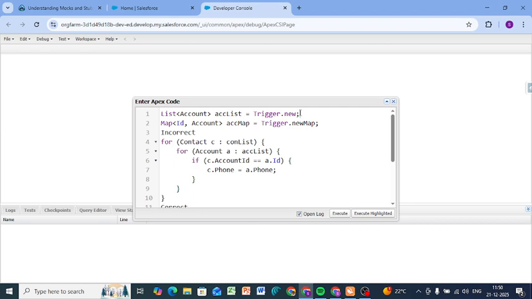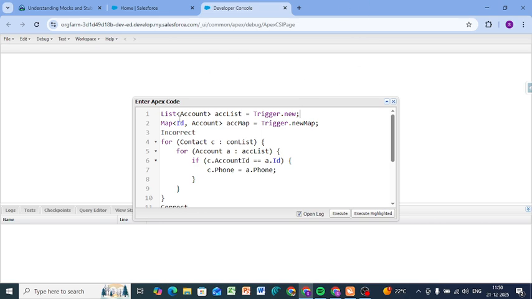A list is an ordered collection best suited for sequential processing. It works well when iteration alone is sufficient and no direct relationship-based access is required. However, lists can become inefficient when complex lookups or cross-object comparisons are involved.